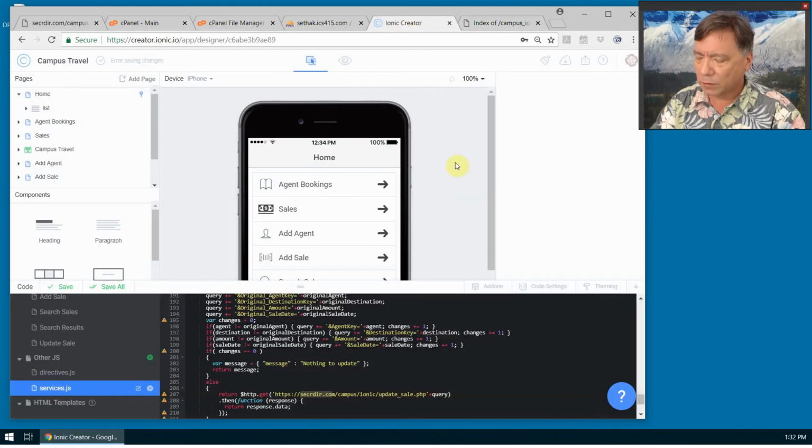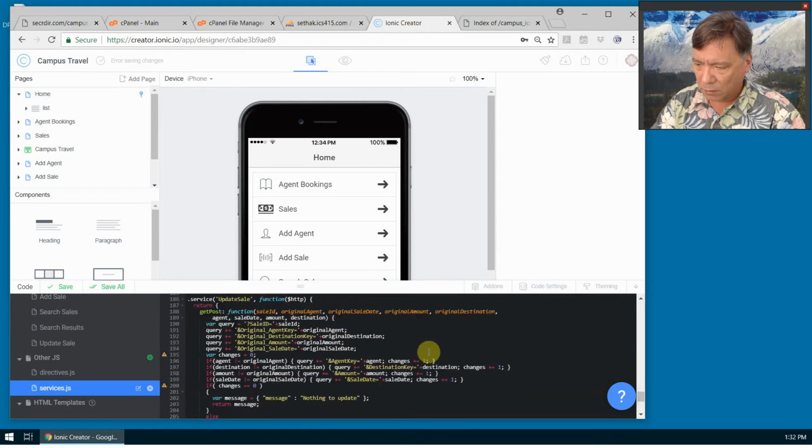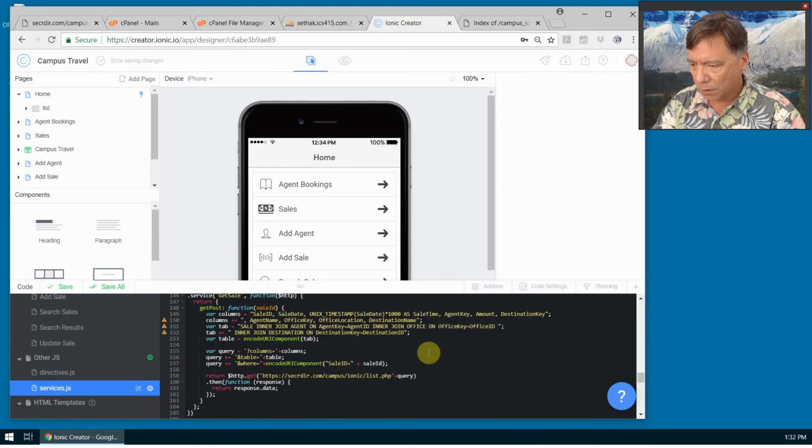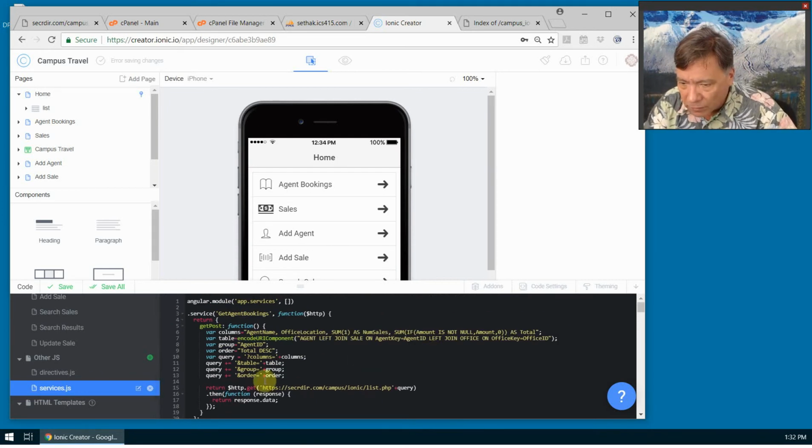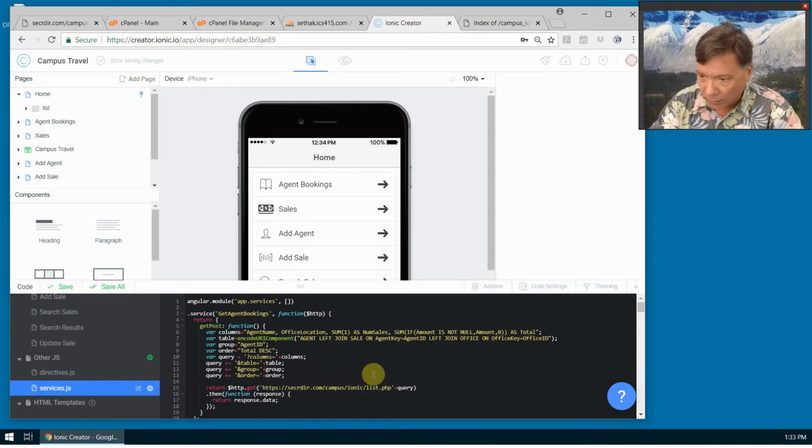Alright, so now I'm going to just try to switch these over. And so I've got to figure out an easy way, because there's a lot of them here. What the heck, I'm just going to go down the line. Let's see, I'm in the services, and in this particular application, there are not any hard-coded URLs in any of the other files, so it's only in the services, and it's a good idea to try to keep it that way.